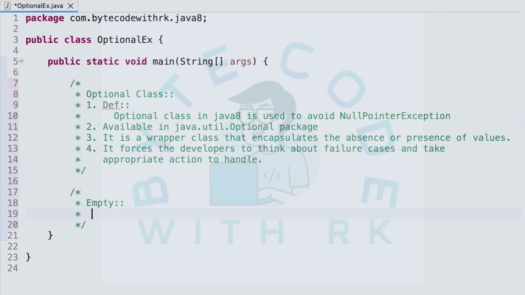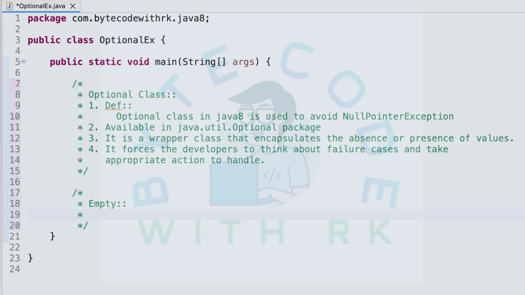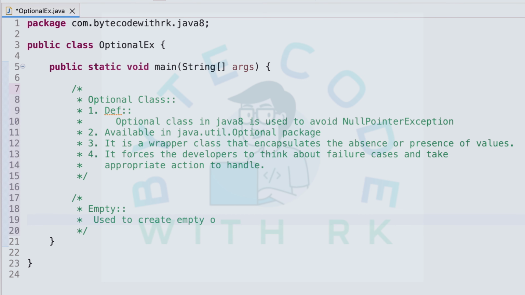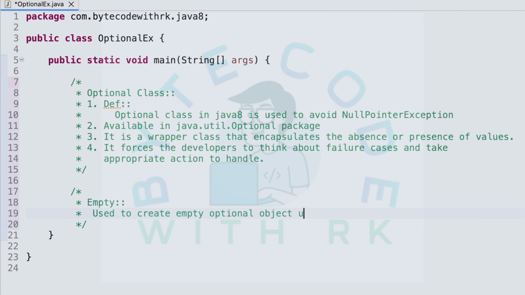The first method is empty, which is used to create the empty Optional object using a static factory method. That is the empty method. Used to create the empty Optional object using the static factory method, that is the empty method.